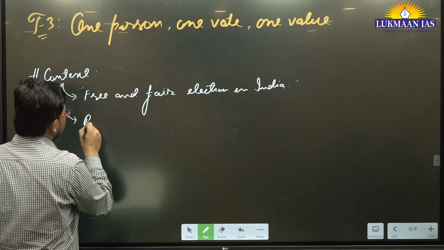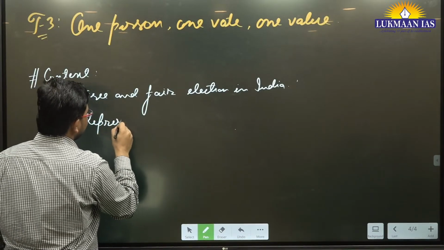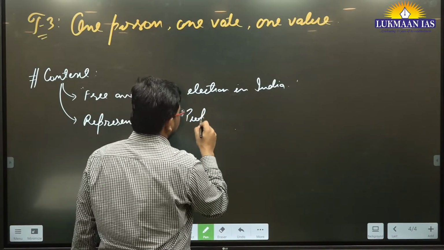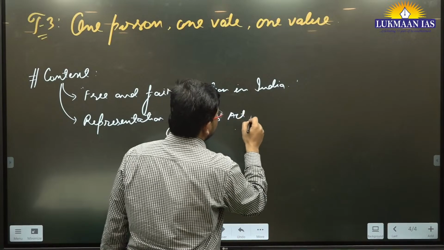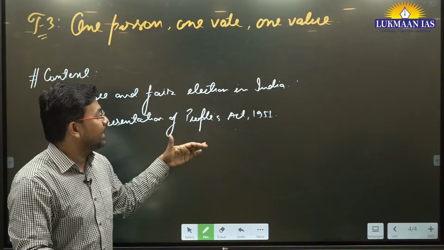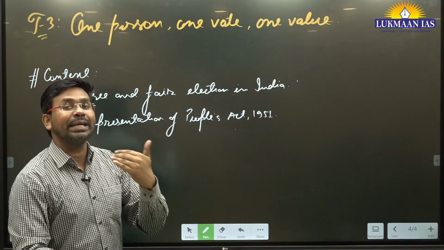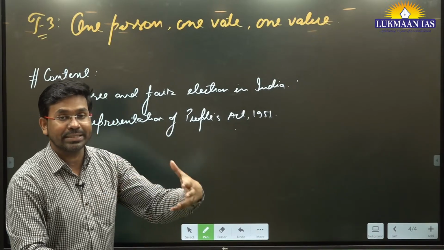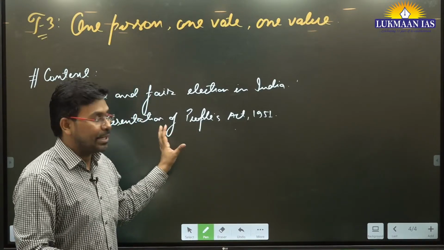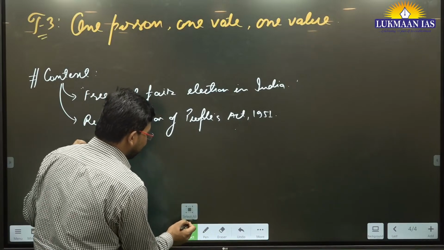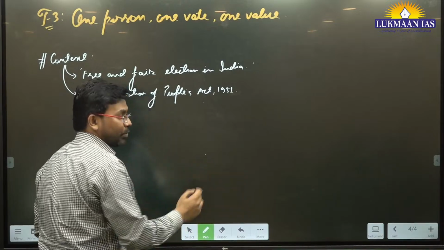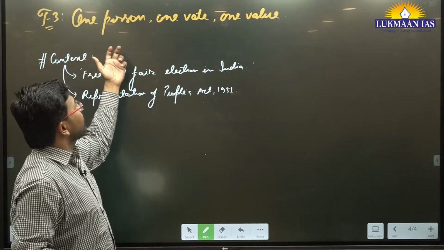And in India, we have the Representation of People Act, 1951. Basically it is an act that recognizes the right of a person to get elected. For example, anyone who wants to contest for election in a constituency can contest, right? These things have been mentioned in this article. However, what is important for us is to understand some of the constitutional provisions related to 1 person, 1 vote, 1 value.